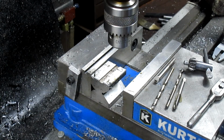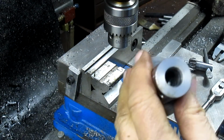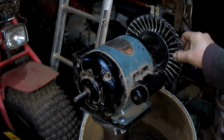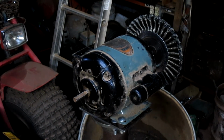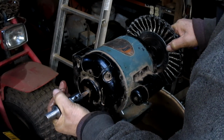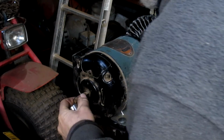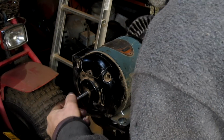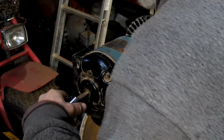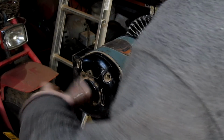Not quite ready because we've got to deburr the inside there, but that's not going to be too difficult. All right, well, we've already got the coarse brush hooked up on the other side. Now we just kind of come in and slide this thing in place. It's got a little bit of a bind to it. Maybe just a little oil will help. There it is.